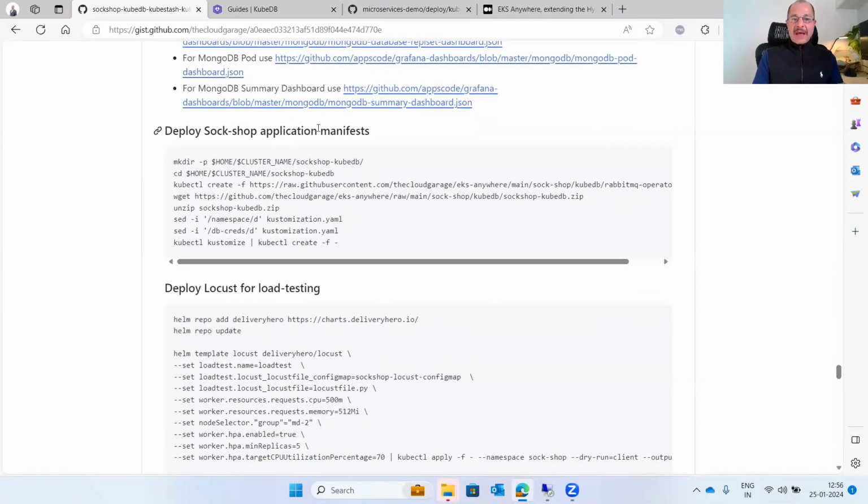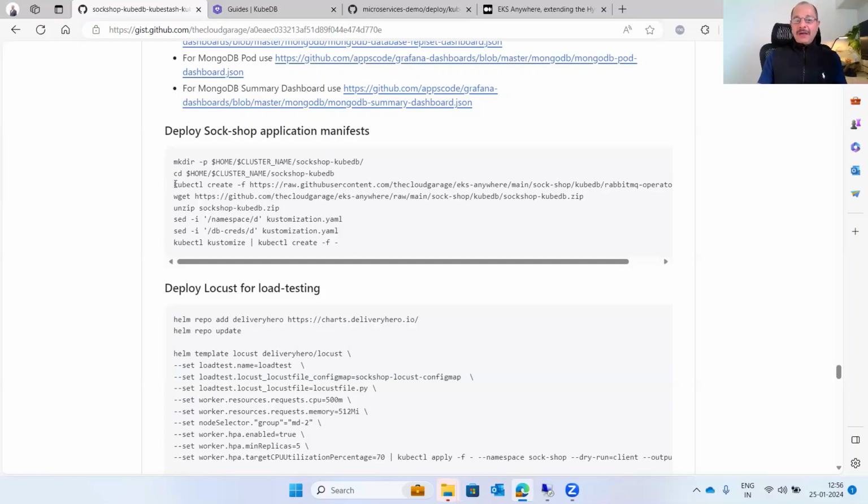The manifests are stored on the GitHub repo in a zip file format. So we will download this. Interestingly, as of today, RabbitMQ operator is not a feature in KubeDB's portfolio, but I'm hoping this will also come up in a near-term release.